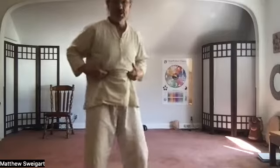If you go down to the sides over here from the gallbladder, you move laterally and you get into the liver area. On the left side, you move laterally and you get into the triple warmer area. There we go. And so now I'm going under those ribs. It's usually a little easier to get under the ribs when you're a little further out from the center. Closer in, you're up on that muscle belly of the rectus abdominis. And so that's going to be naturally a little tighter, a little more muscle to dig through. But out here, there's less muscle and you can get in under the ribs pretty easily.